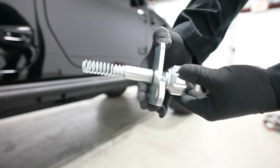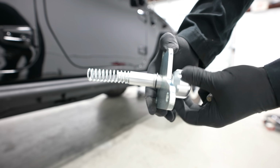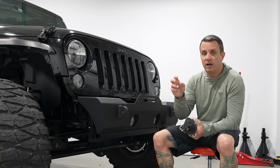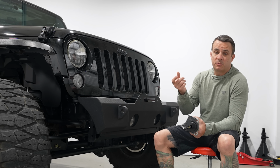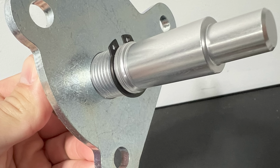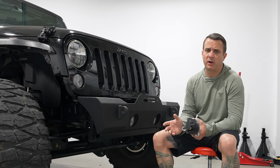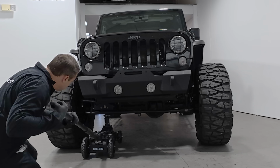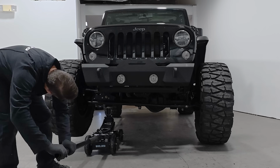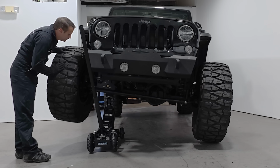It's really simple. These, I'll call them cheaper ones, don't have anything to capture the rod from coming all the way out, and so what I do is use a small snap ring to thread onto it. I think it's a 7/8 snap ring, and that keeps it from unthreading all the way out of the housing, and it works perfectly fine. To test it, I just used a floor jack and cycled it a few times to make sure that it would connect and reconnect and not have an issue, and it worked perfectly fine. Medium sketchy, yes, but no issues.